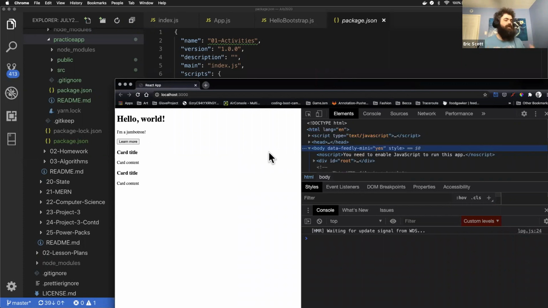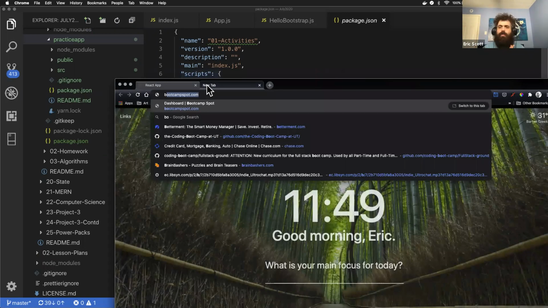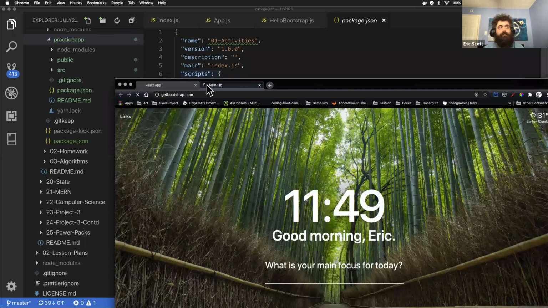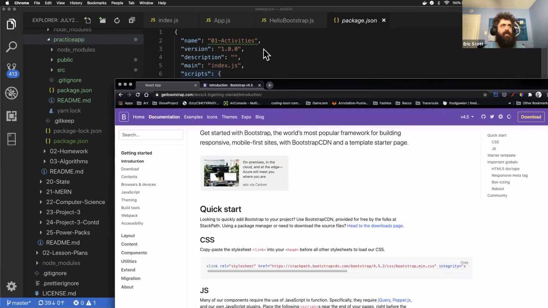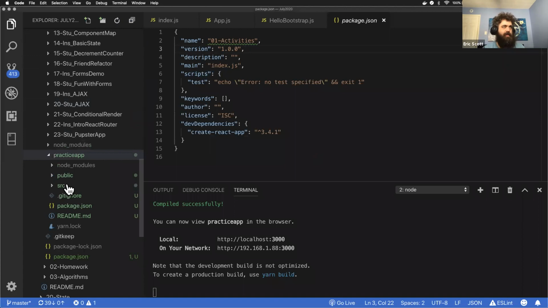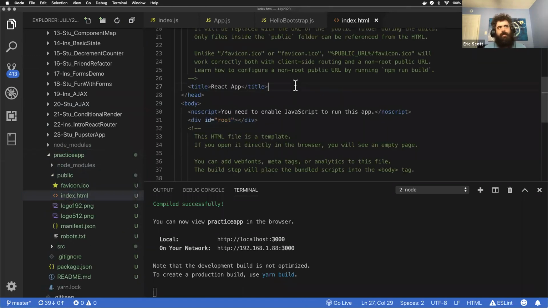Now, the JavaScript portion of Bootstrap is not necessarily very compatible with what we're doing. jQuery and React don't mix super well. But I can still do the CSS portion of it without too much trouble. So I'm going to click this CSS, and copy it into my index.html, just up at the top.